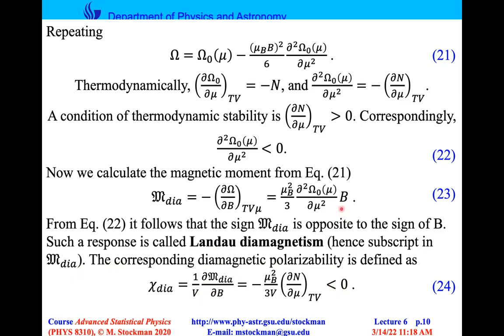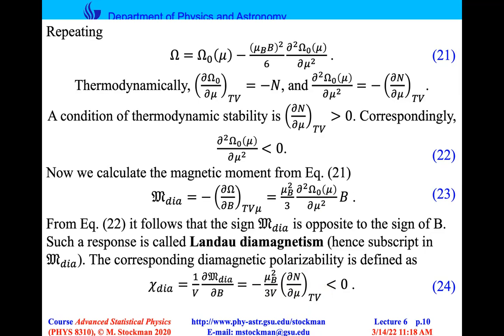So when I differentiate again over B, B simply disappears, and this coefficient, which is dn over d mu, comes with a minus sign, always negative. So this is a contribution of orbital motion of electrons to magnetism of the electron gas. It has purely quantum mechanical origin because mu B contains h-bar. It's purely quantum mechanical, second order in H, and it's negative.